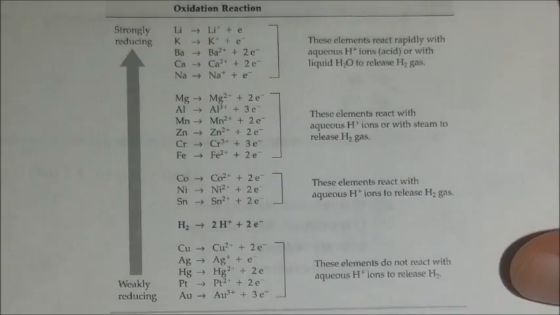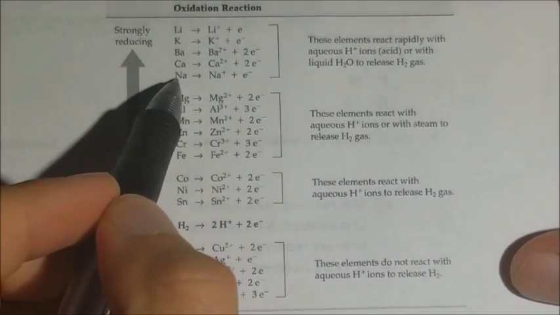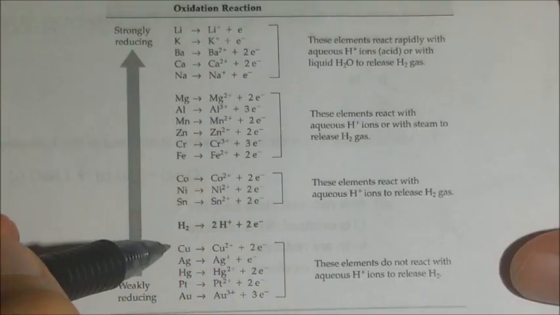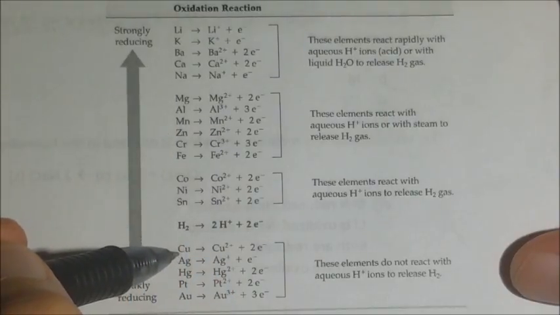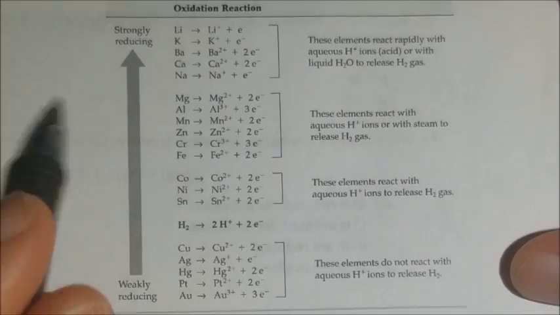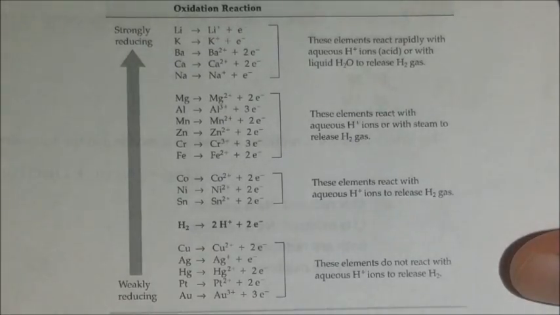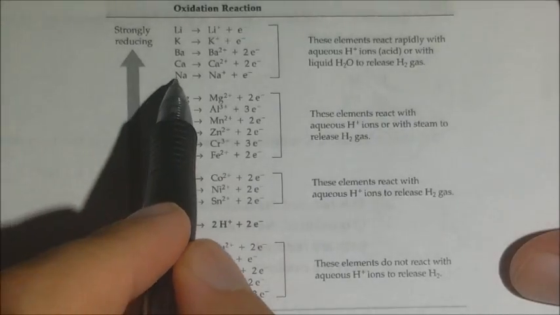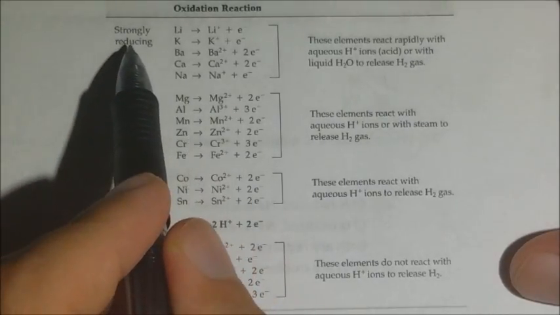So what we can do is look at the activity series and see if this is a process that can happen, and essentially that will tell us if there's going to be a reaction or not. So here, let's find the sodium. Here's my sodium. And let's find the copper. There's my copper. What we want to first say is, is sodium going to readily give up its electron? Yes, absolutely. It will readily give up its electron because it's a strong reducing agent.